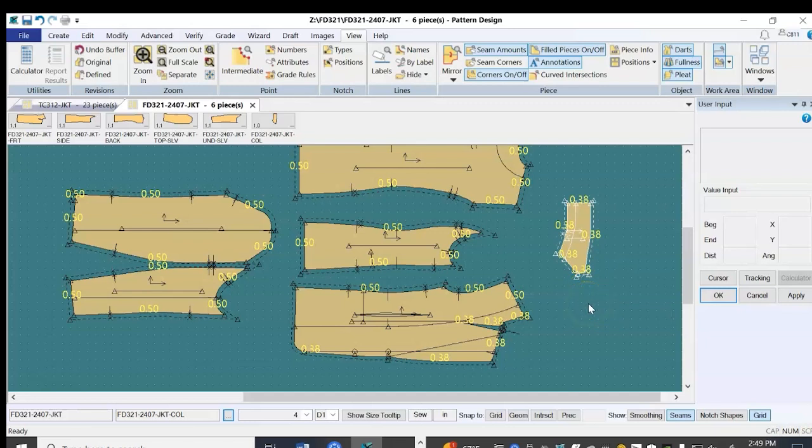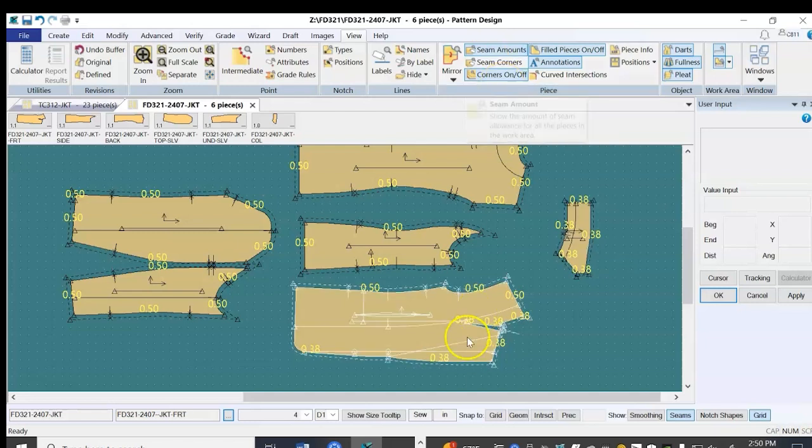If you're making hand patterns, the actual size is right in front of you, so it's easy to assess how much is 3/8 or 1/2 inch. But on a computer, you can zoom in and out, so sometimes you really need to know if it's 1/2 inch or 3/8. So this tool is useful. Turn on View, Piece, Seam Amount, so you can see the seam amount while you're adding or modifying seam allowance.